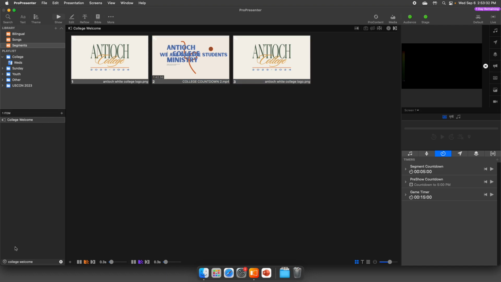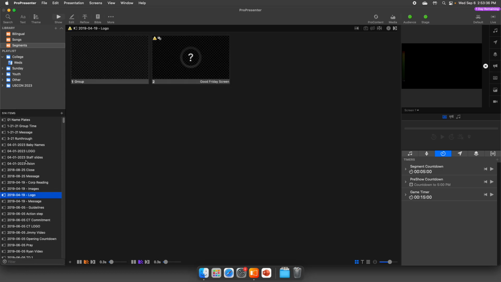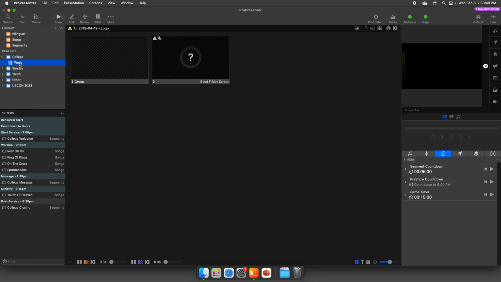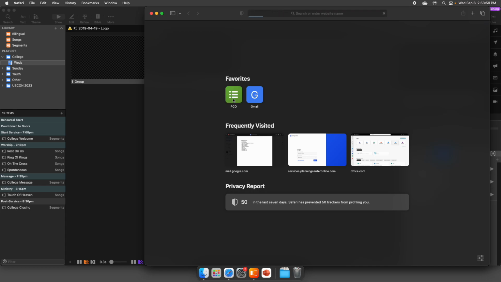We don't need to have a bunch of different documents like we do here, showing every single date. So anyway, here are the segments, here are the songs, and these are basically your files, bilingual. The playlist is kind of the setup of the entire service. So we'll generally use ProPresenter to build that. So I'm going to launch ProPresenter over here. I'm sorry, Planning Center.